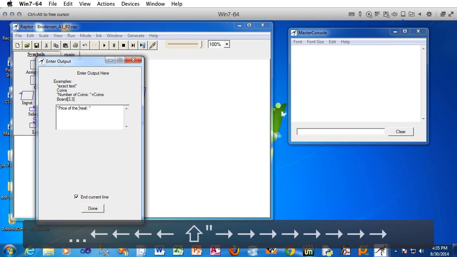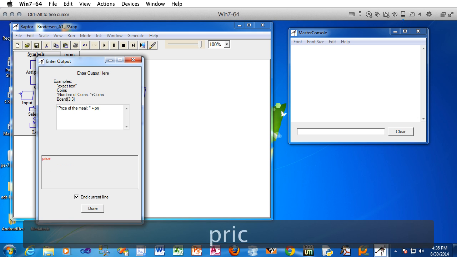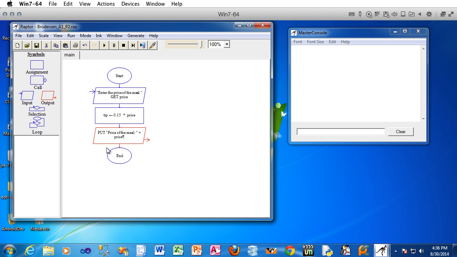So I want to see what the price of that meal is, and in order to do that I have to concatenate the price to this string, to this sentence, alright? And I just simply go plus price, just like that. And I pick done, but I also want to see the tip.